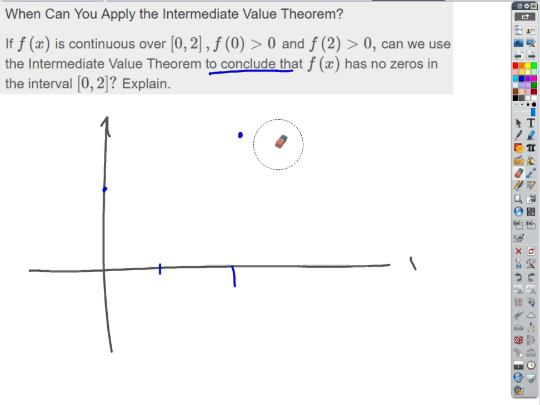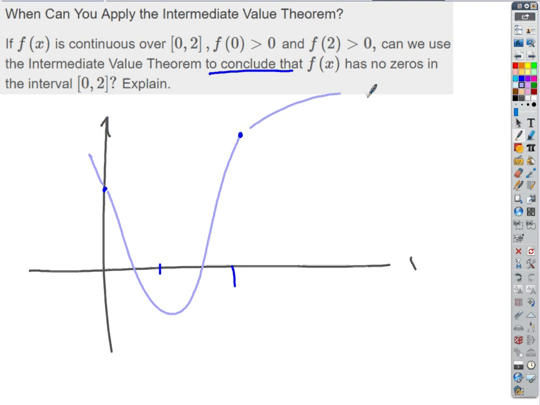It could dip, go up. There's no reason this function might not do this, right? It might be sweeping way down there and then going up through there, who knows. So the intermediate value theorem cannot be used in that case. We absolutely don't know what the function is, right? Make sense? So do we say it can't be used? It cannot be used.